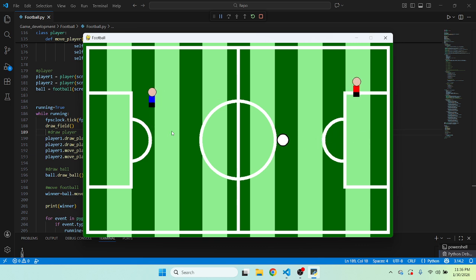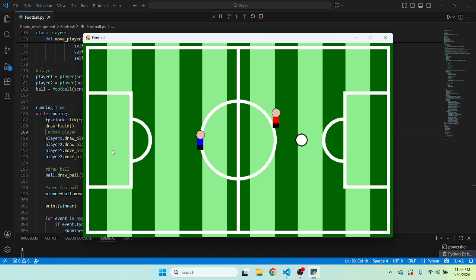If I take both of the players around, the ball just collides with the wall of the court. I haven't really made that work at all. And yeah, he can just move around. The ball can collide with, I don't know what this is, by the way. It glitches out sometimes. I don't know why that happens. I think it's because the ball is moving inside the player, which shouldn't happen. I think I'll have to add the collision for the ball and the player for that.